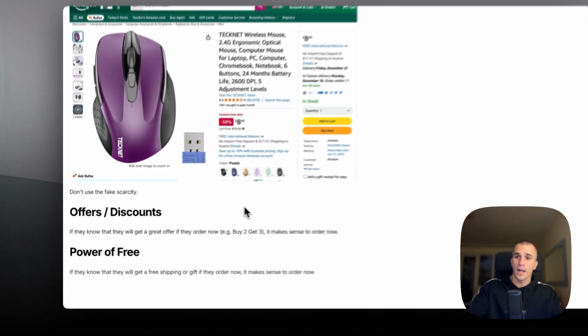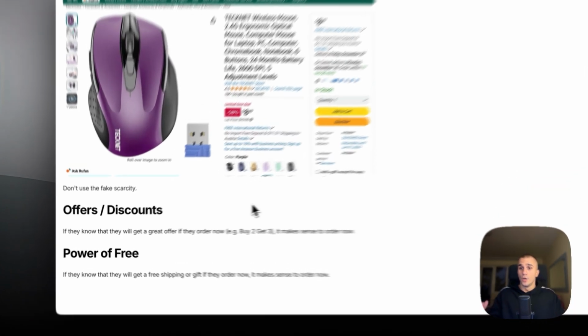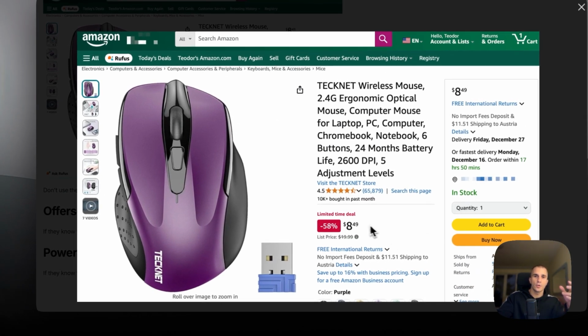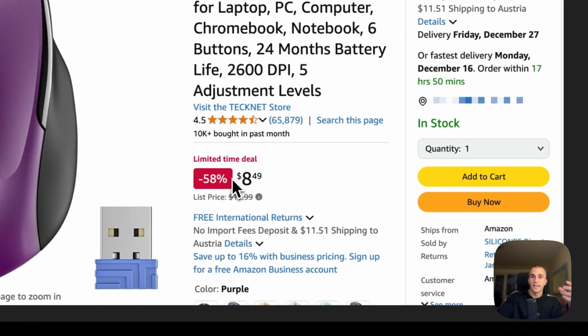So if you can't utilize scarcity because that's your situation with the stock right now, you can utilize urgency with different things. So how can you utilize urgency? Instead of faking that you're low on stock, you can create a limited time offer. In this example, we have Amazon, and as you can see, we have a limited time deal where on this mouse, it's 58% off at the time of looking at this offer. You can say that this is limited time because it has the limited time deal here, and you can see it's red color, which really stands out and makes you think that if you don't take the action now to buy it, tomorrow you might pay the full price.